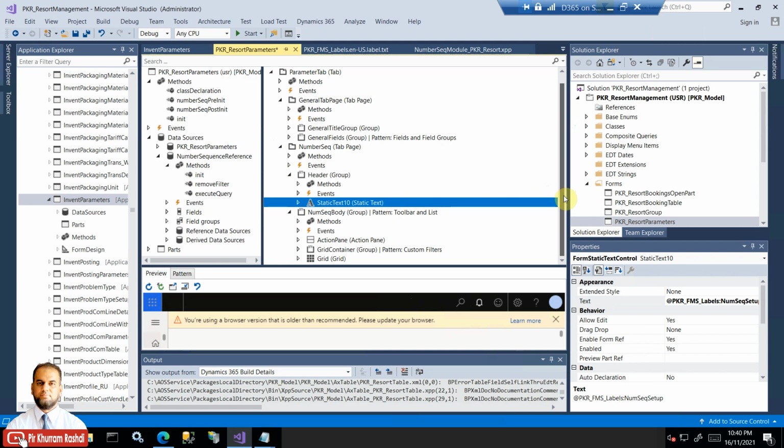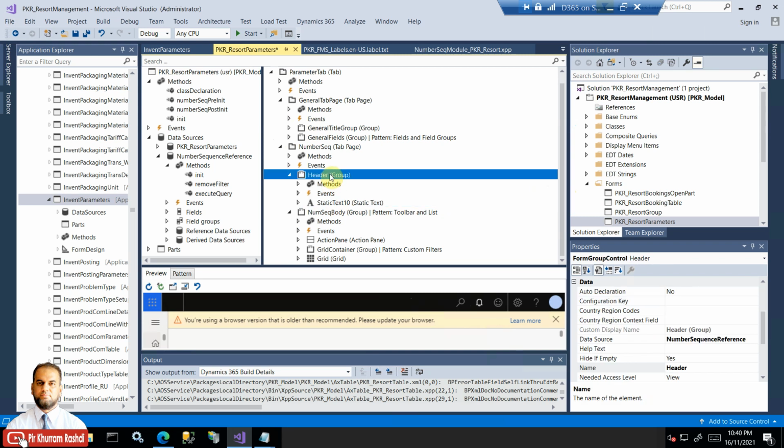Okay, so now what we can do is a better naming here. So for example, the header should be named number sequence header.